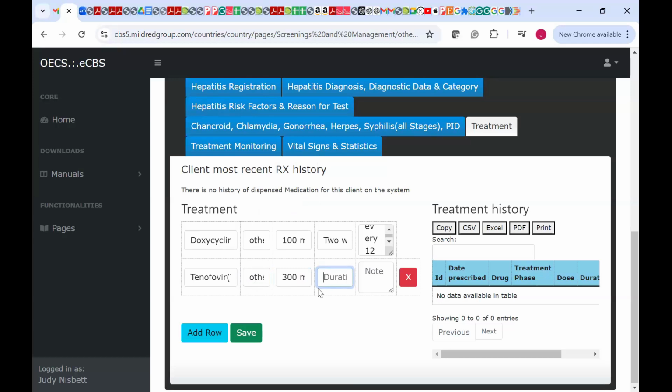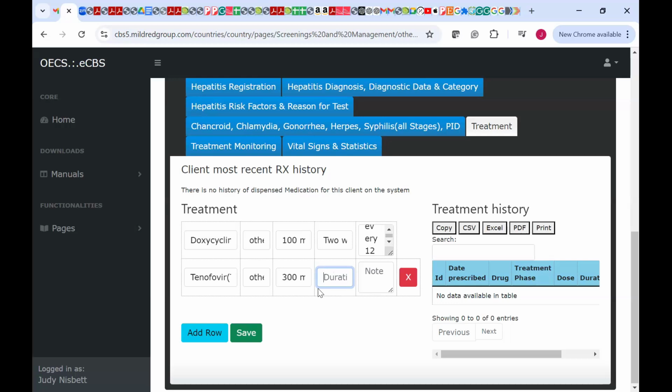Not gonna stop this. What should I put here? Continuous. Duration. So you put the duration of the particular prescription.